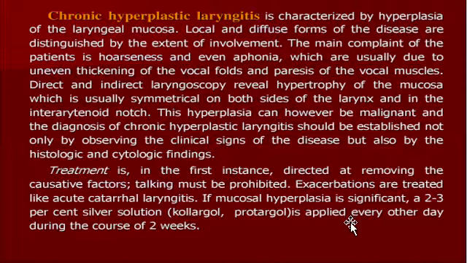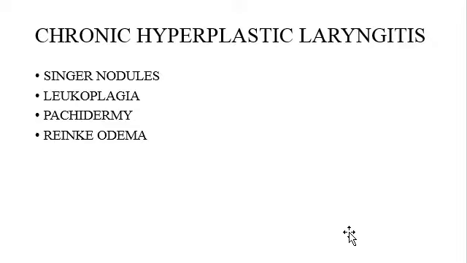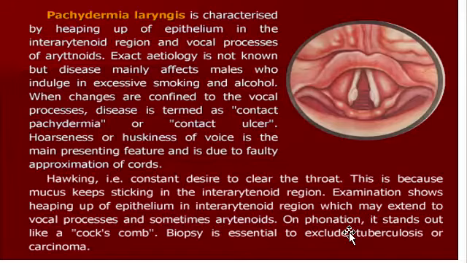If mucosal hyperplasia is significant, a 2-3% silver solution is applied every other day during the course of 2 weeks. Chronic hyperplastic laryngitis may appear as just singular nodules, leukoplakia, pachydermy, and laryngeal edema. Pachydermy of the larynx is characterized by heaping up of the epithelium in the interarytenoid region and vocal process of the arytenoids.